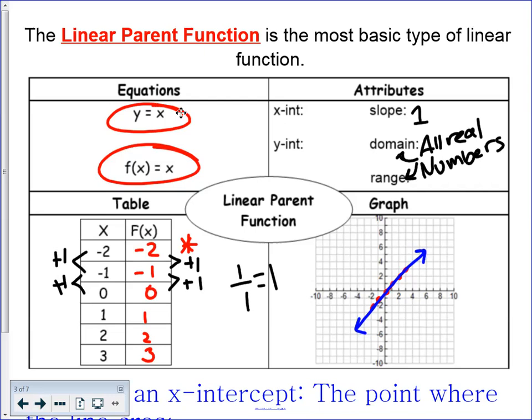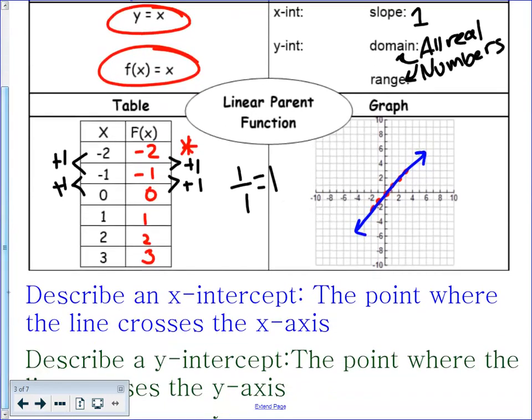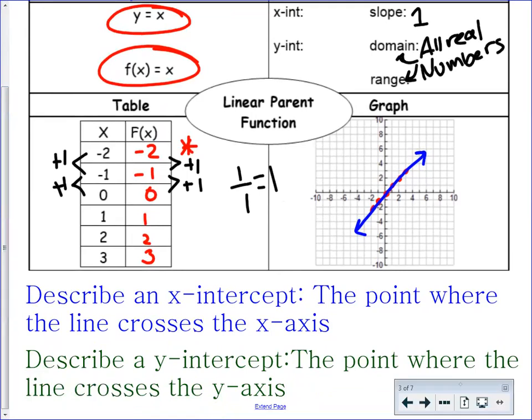All right, moving on to x and y intercept. What are those? An x-intercept is the point where the line crosses the x-axis. What is the y-intercept? The point where the line crosses the y-axis. Two things that I suggest that you write down, by the way. Now, what is it for our graph here? It's going to be our coordinate right here, because this is the point where I'm crossing the x-axis and the y-axis. Now, when I write my x and y-intercept, I must write this as a coordinate. Never write it as a single number. If you do, I will count it incorrect. It must be written as a coordinate.